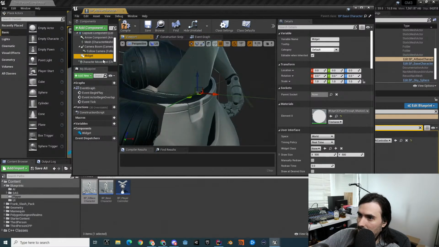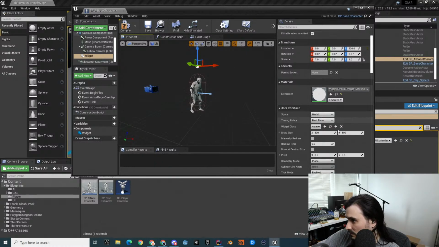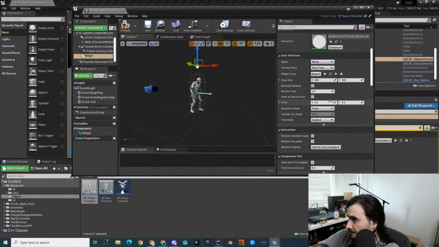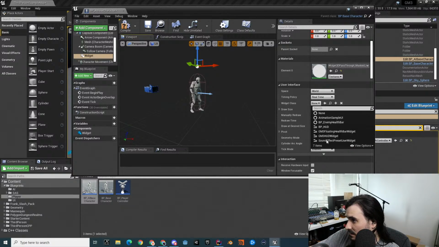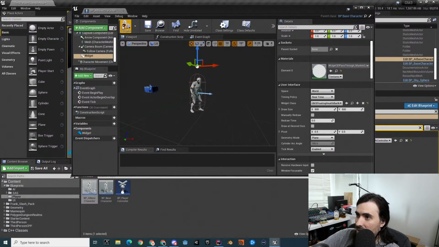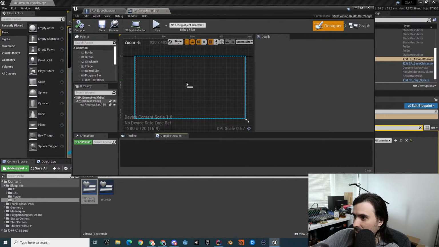And then here, we'll bring this to here. And this will be the floating health bar widget. And then save, compile. So make sure that this is actually set up correctly. It does seem to be.